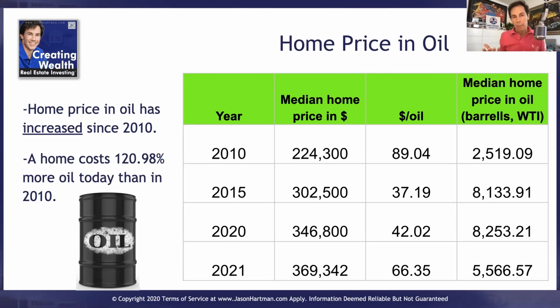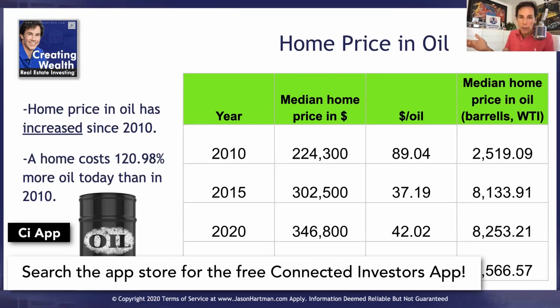And look, you might be thinking, by the way, so what? I'm not measuring it in oil or Bitcoin or anything else. I measure it in dollars. But look, you could have easily taken your savings account in 2010 and simply converted it to oil shares. And by 2020 or '21, the house would have been a different price in oil than it would have been in 2010. You didn't need to keep your money in a savings account denominated in dollars, right? You chose to do that. So you can convert your dollars to anything else and then wait 10 years and the price is going to be different than everybody else thinks it is, right?